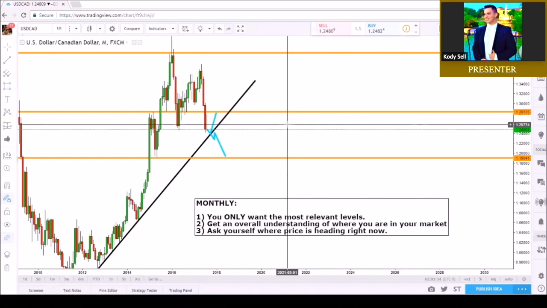Obviously, it should not take you this long. Just with a little bit of practice, you're going to be able to do this within a few minutes. You'll have this marked up and ready to go down to the lower time frame. But I really wanted to take the time and explain in detail what I'm looking for on this time frame so that you guys have that clarity, because I know that when you're first starting off, multiple time frame analysis can be challenging and a little bit subjective.